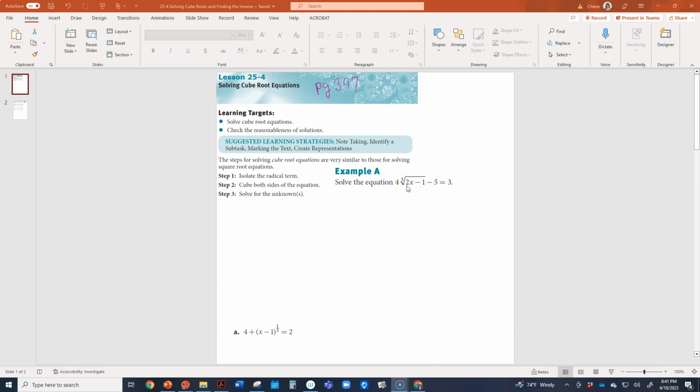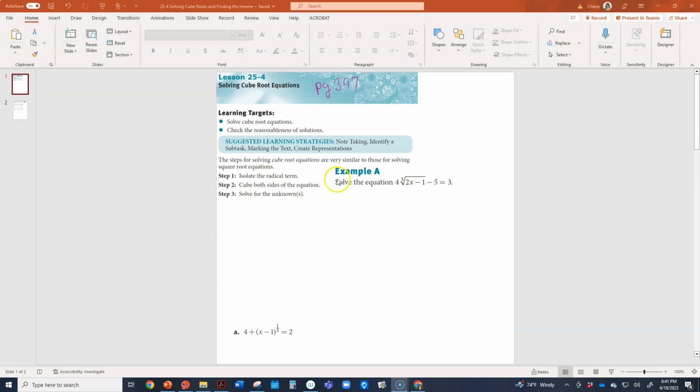There are some other cubics that would require a lot more algebra. We'll save those for higher level courses. So the kind of cubics that we're going to solve are the kind where we just have one radical, and underneath the radical is our x. We have no other radicals located in the problem, and so these will be the steps that we have to go through. They should look familiar, because with the exception of this word cube right here, they are the exact same steps that we did for solving square roots.